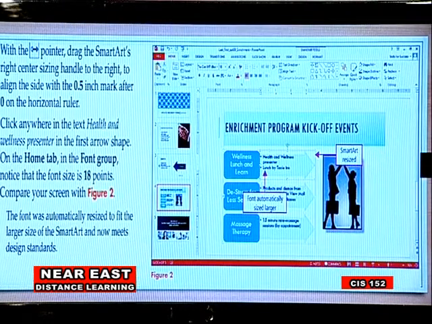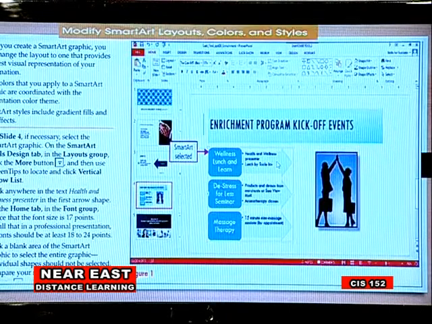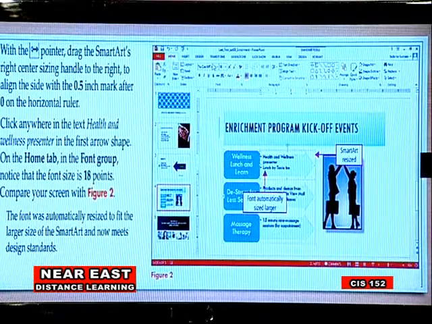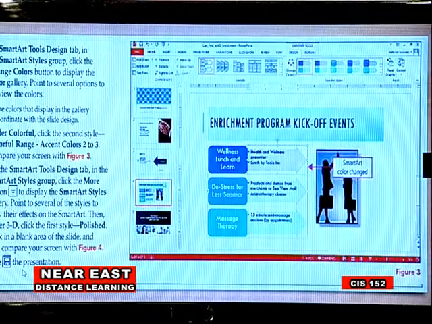Here you will see it is 18 points, the font size. We just changed the font size, and here it's 17. You can do it manually actually. The font was automatically resized to fill the largest size of the SmartArt and now meets design standards.